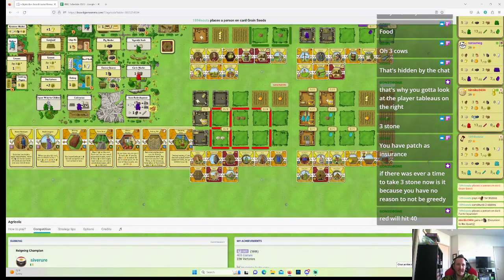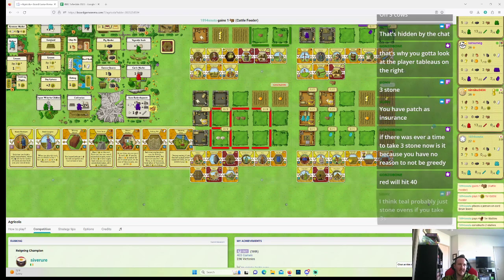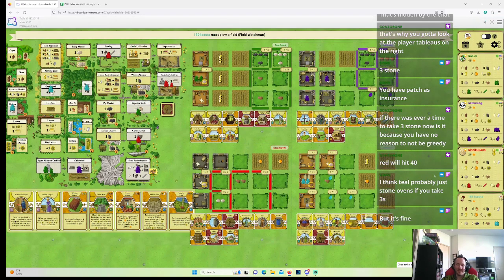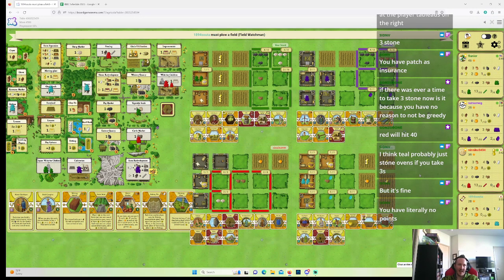Red's going to hit 40? Oh, you're right. Red's breeding a point. I'm sorry. Apologies, Red. You hit 40. You did hit 40. You did it. You think Teal should just stone oven? Oh, yeah, Teal shouldn't even renovate anymore. You're probably right. But whatever, it doesn't matter. What else can I do?